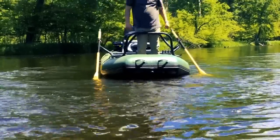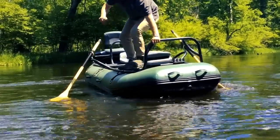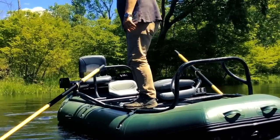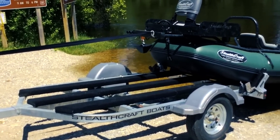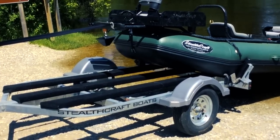Casting brace holds you in there really good. See, the boat's very stable. These floats, these oars float really nice. Really easy to put up.